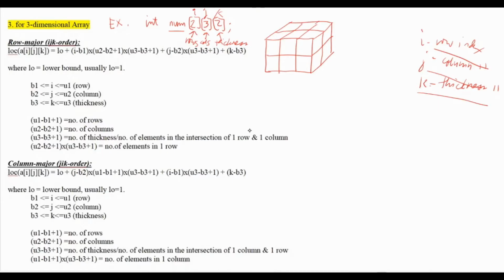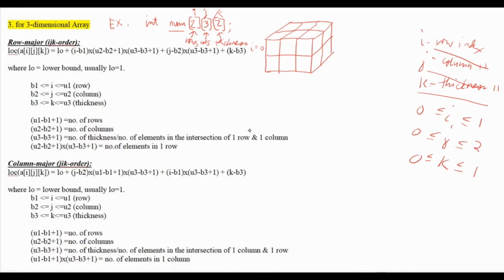We can represent this as a 3D object having two rows. So this is the first row. Again, by default, remember that array indices start with 0. For i, it's 0 to 1, because that is 2. For j, this is 0 up to 2. And for k, it's 0 to 1.